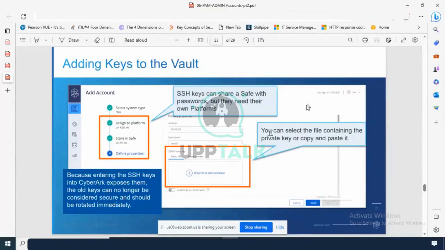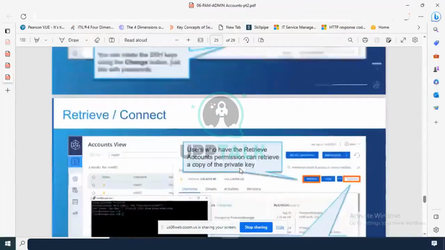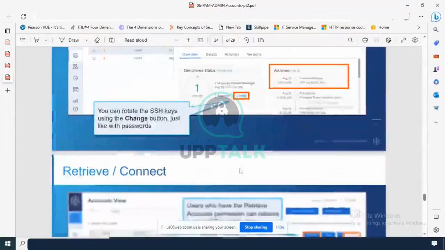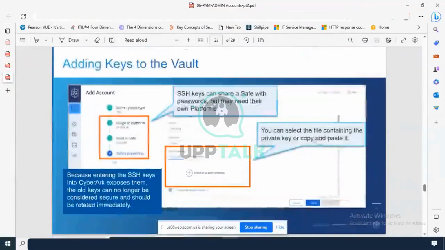We can retrieve them the same way and do the reconciliation and these things. Onboarding the account is done the same way.